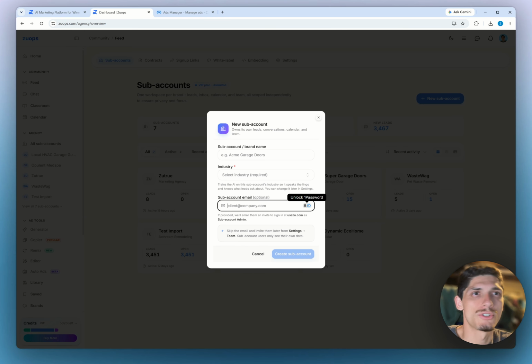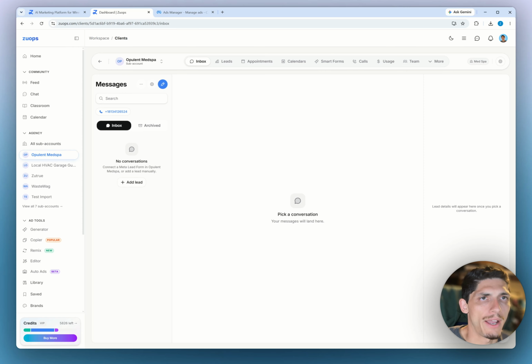And I usually like to show them around the CRM on the onboarding call, and I'll have another video for that, how I do the onboarding for my clients. But I just show them around. I'll be like, hey, here's where your messages will be. Here you can see appointments, all this good stuff. You can invite your team members here, whoever needs access to it. And I show them all that, right? This is the onboarding. But I've already done that with this client, and this is their account, right?